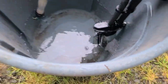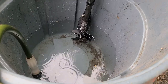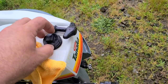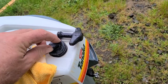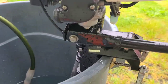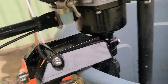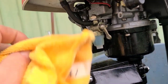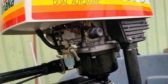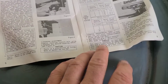Starting to rain a little. We're making progress on the water down there. Open up that breather. Now, where do we check the oil on this thing? Oh, we got gas down here at our petcock. Well, I guess primarily the oil's in the fuel. Let me go see the directions.